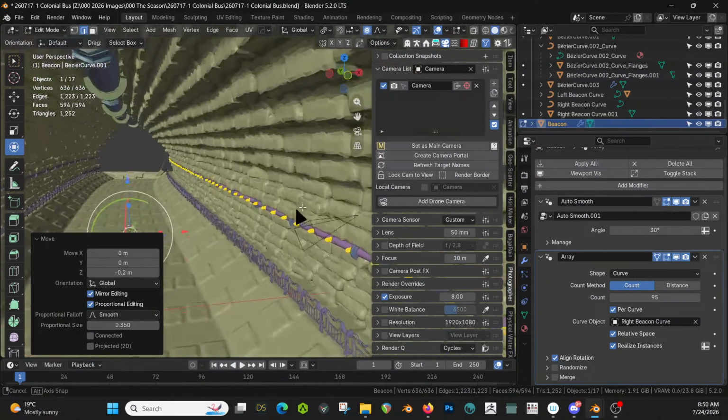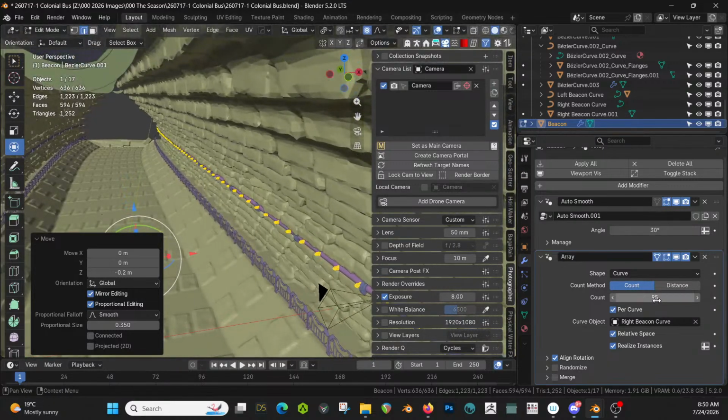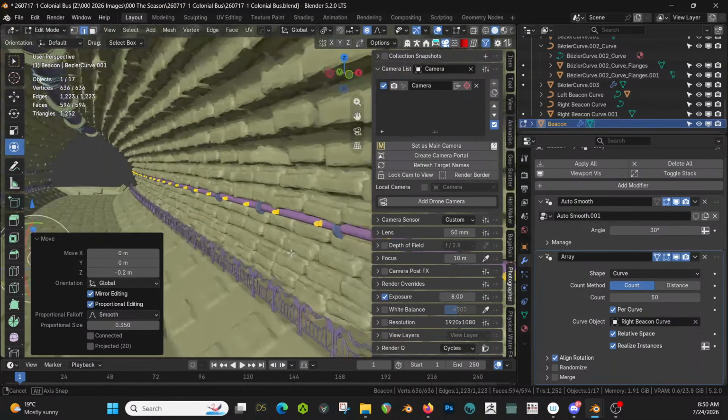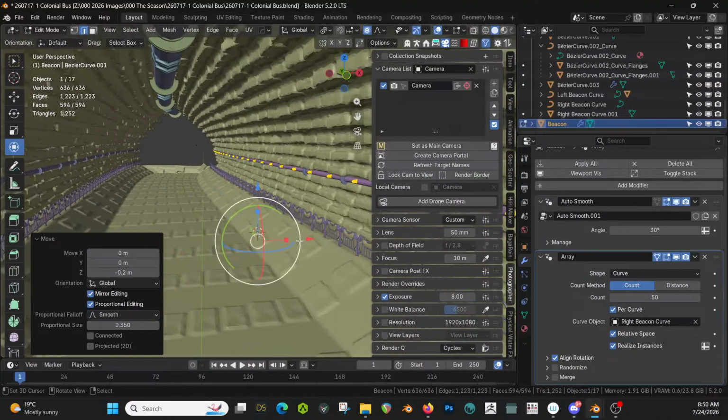Cool. That should work on that side. And we want count of 50. Sure, 50 seems good. Now let's duplicate that.